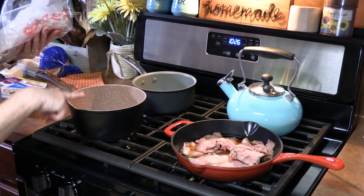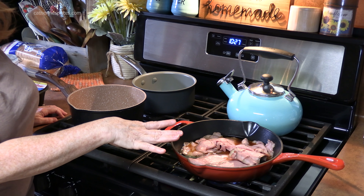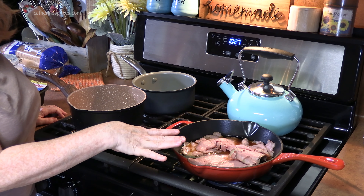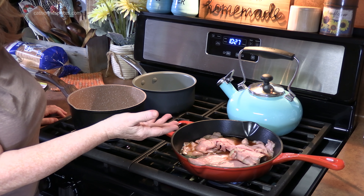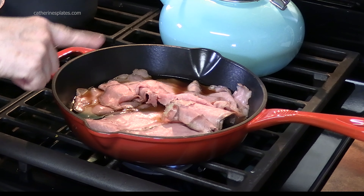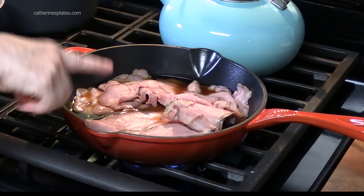We're going to let that heat through while we start our next pot. Now, you don't have to use deli meat — you can take a roast, cook it in your crock pot, and use that, slicing it really thin for this sandwich, or use leftover roast. You can even use leftover turkey breast if you cook that in your crock pot or get deli meat turkey, because that's called a hot shot, which is very similar to a Manhattan — it's just you're using turkey instead of roast beef.